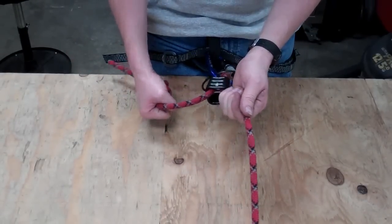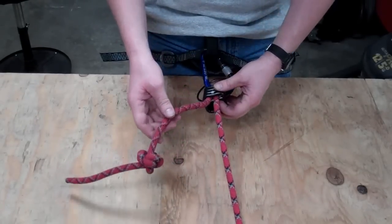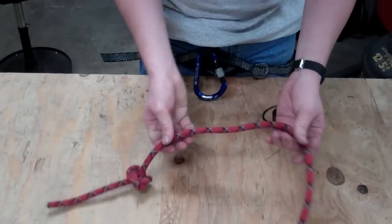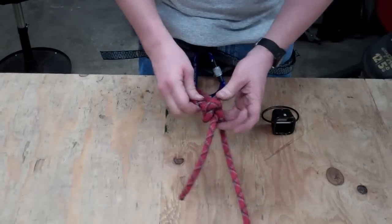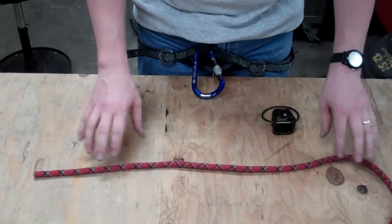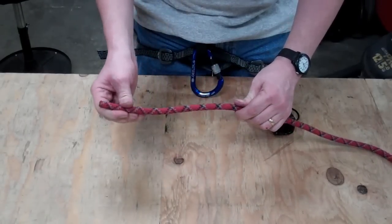If you've got your hand down at your side when that knot hits, it's going to stop your belay device anyway. The only downside is if everybody's down safe and you're about to pull your rope down — you pull out your belay device and send your rope up — that knot is probably going to get stuck in your anchors up there, so you have to have the presence of mind to untie this thing before you try to send your rope back through the anchors. But frankly, I would rather deal with a stuck rope in the anchors than accidentally belay off the end of a rope that didn't have a stopper knot in it.